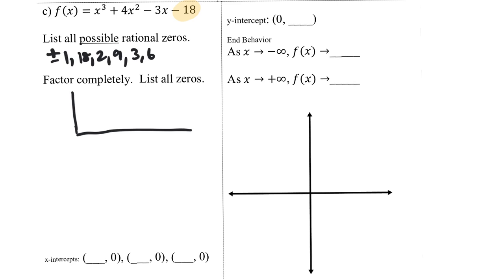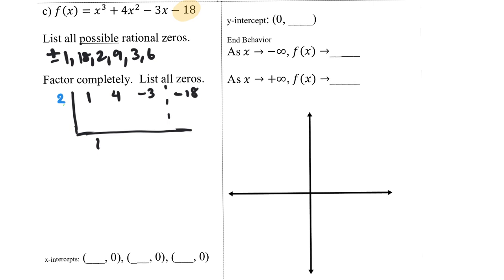Okay, let me set it up. 1, 4, negative 3, negative 18. Should I try 1 again? It keeps not working for me, but one day it might work. Okay, I'm going to try 1 again. 1 times 1 is 1. That's 5. 1 times 5 is 5. Nope, didn't work. Okay. One day it's going to work, though. Okay, should I try 2?